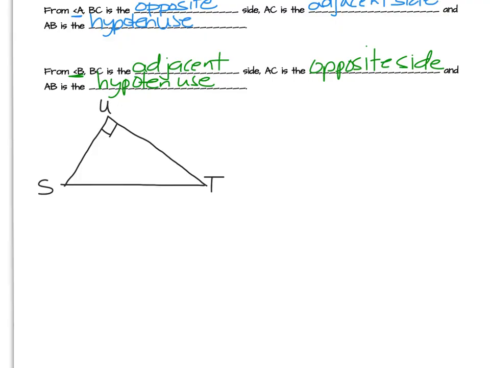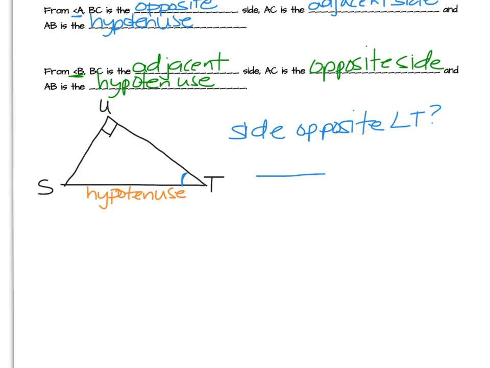Now, if angle U is the 90-degree angle, we should be able to tell right away which side length is the hypotenuse. That will be from S to T. You always want to know which one the hypotenuse is because that isn't going to change regardless of what acute angle you're using. So let's start with angle T. We're just going to do this one time. If I put an arc on angle T, what side is the opposite side? So the side opposite angle T. Can you fill in that blank? And you're either going to write US or UT. You just label the side length.